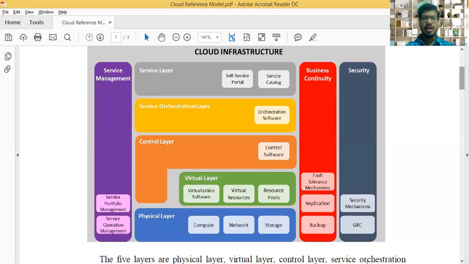And then next, going with the virtual layer. The virtual layer, we can also call this virtual machines, meaning creating a new environment. Here we don't want any Windows operating system; a physical device is not necessary. We can have our own machine created, so we can deploy the physical layer: compute, network, storage, all of these are possible. What majorly operates in this virtual layer is virtualization software, resource pools, and virtual resources. Everything is through online.